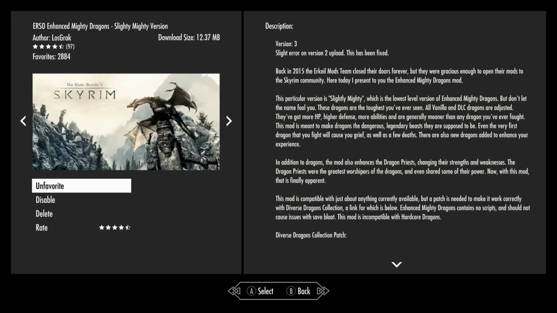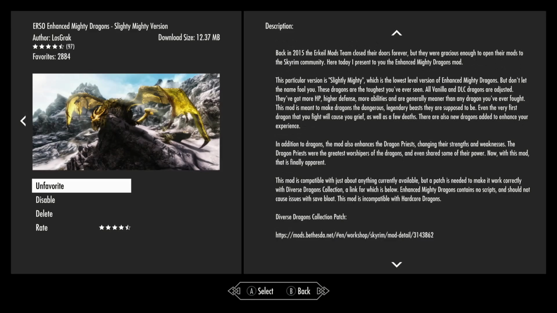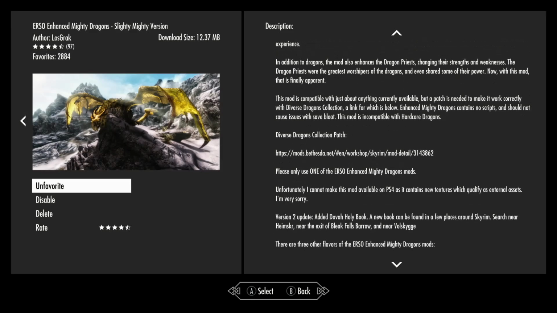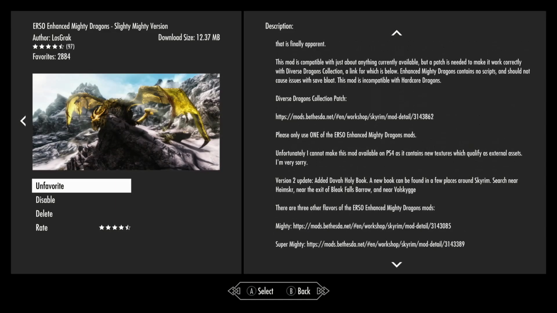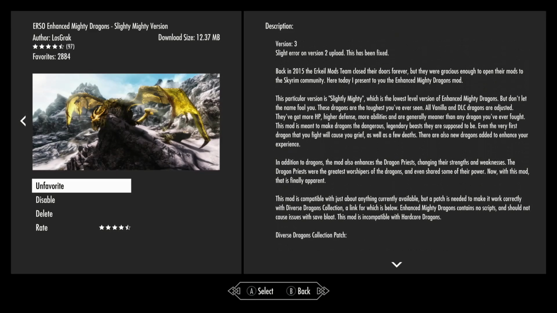They definitely have some cool pictures. Now these do not do a retexture as far as I know. I have another mod that is retexturing my dragons, and we will look into that later. But they promise that this is still going to be very hard dragons, the toughest dragons we've seen. So we will see about that. It says all the vanilla and DLC dragons are adjusted. They've got more HP, higher defense, more abilities, and are generally meaner than any dragon you fought.